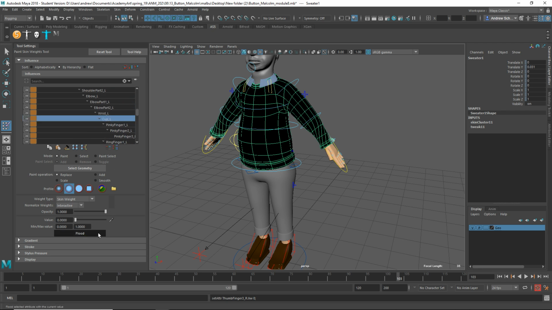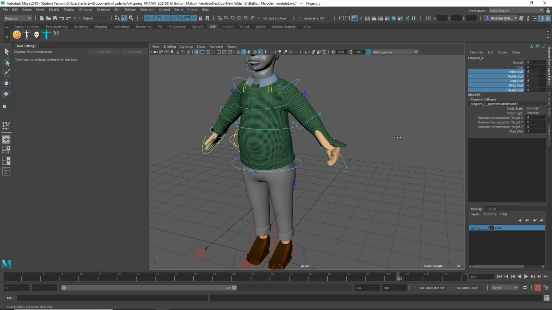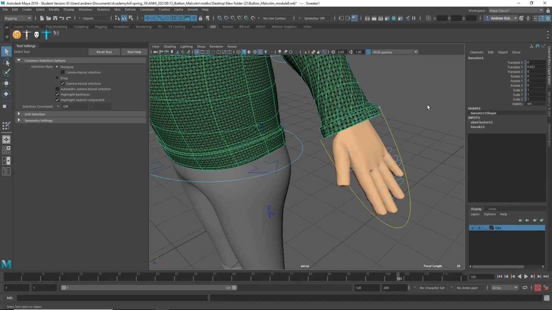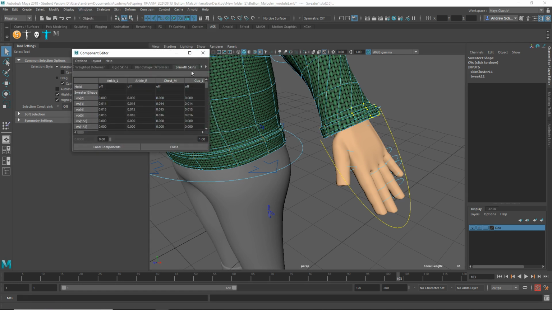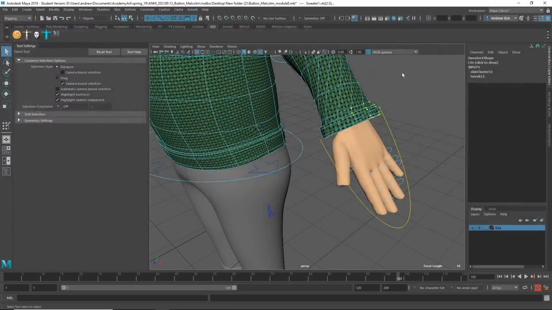Everything below the wrist, flood. Okay, and let's check that out. No. Ah! Why is it still doing that? What? Very surprised. I must have messed something up. Windows, General Editors, Component Editor. Yeah, there's all kinds of weights all over the place on this thing.